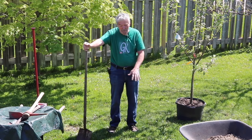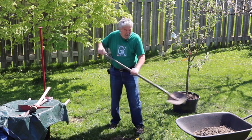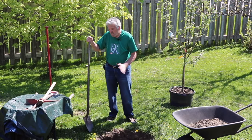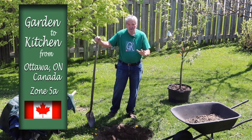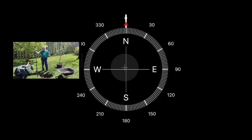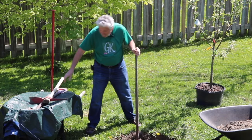We're going to be putting that tree into this hole. I've been digging it for about two weeks, putting all the rough soil in one wheelbarrow and all the good soil in the other. I'm going to be mixing some three-in-one soil with the good soil when I plant this tree, and I'll also give you some information on the correct planting direction in relation to the westerly winds.